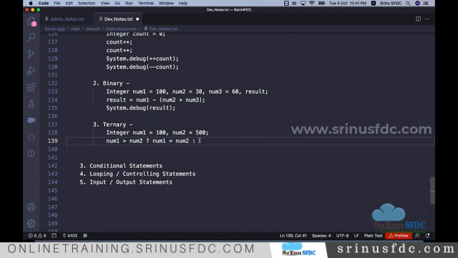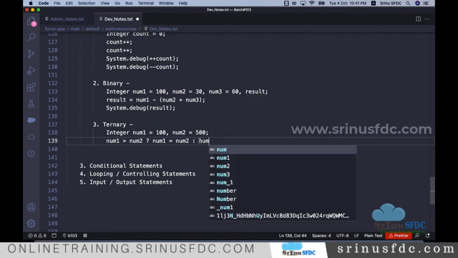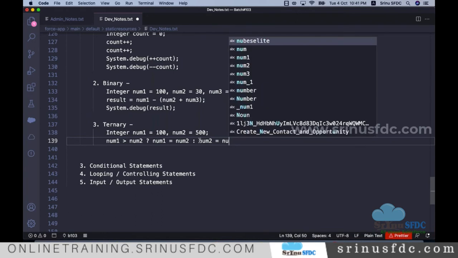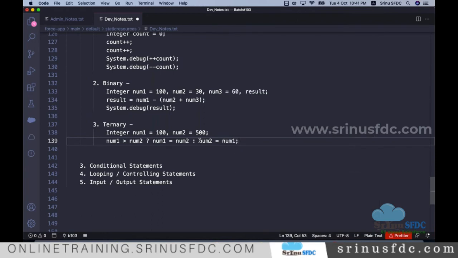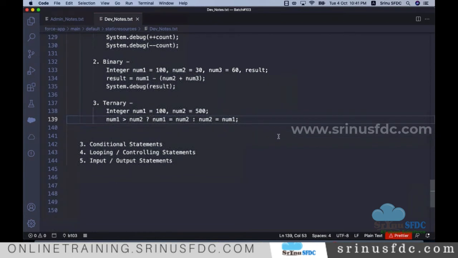Here, if it is false, what I want is to assign the number 1 value into number 2, like this, right? So number 1 greater than number 2, so we assign number 2 to number 1. Else we assign number 1 to number 2, like that. Okay, this is the ternary operator, right? So that's it.